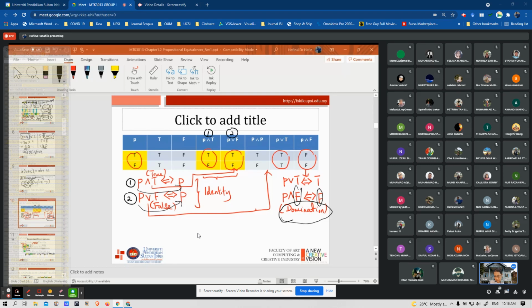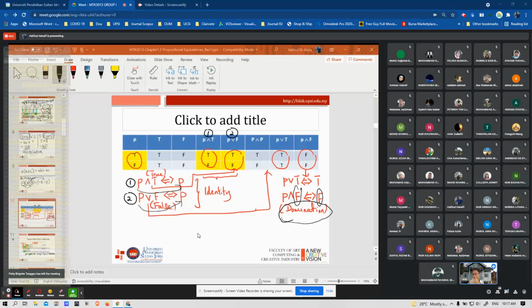Okay, identity is an equality relating one mathematical expression, for example A, to another mathematical expression B, such that A and B produce the same value for all values of the variable within a certain range of validity. That one is identity, and the other one is domination. Domination in maths is a highly informal term relating to functions.